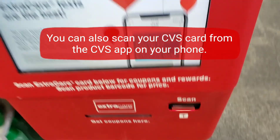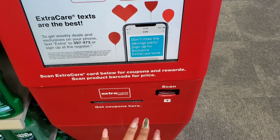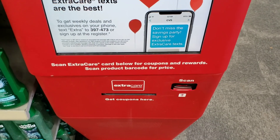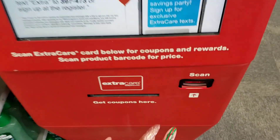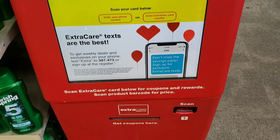I'm going to scan my card, but here's a little trick: scan it until it stops printing coupons. After you scan once, your coupons will start printing, but then scan your card again — surprise, sometimes more coupons will print. Scan it a third time, a fourth time. Scan it until coupons stop printing, because sometimes you can scan it up to three or four times and stuff will just keep printing.